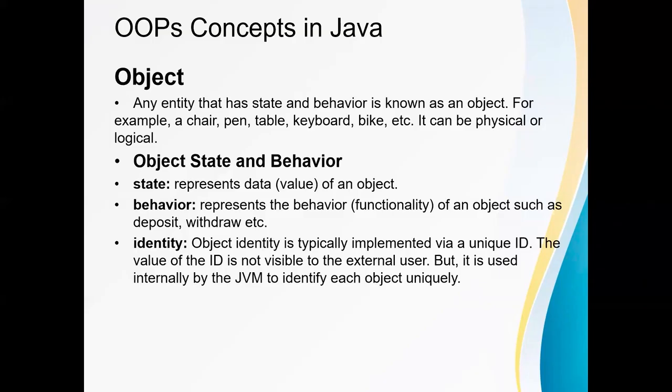Each time you create an object, a unique ID will be there for each object. That is identity. I will execute the program and show you that. For now, just understand the definition of an object: an entity which has state and behavior. An object has three characteristics: state, behavior, and identity. State means with the help of an object, you can store values. Behavior means with the help of an object, you can execute any method. Identity means each time you create an object, a unique ID or address will be created. So this is an object.